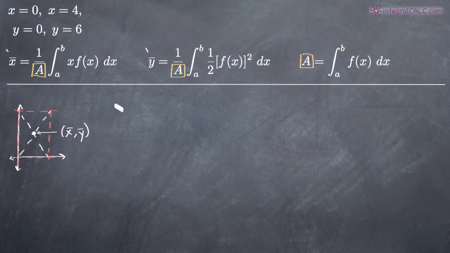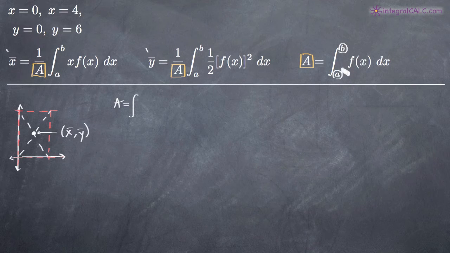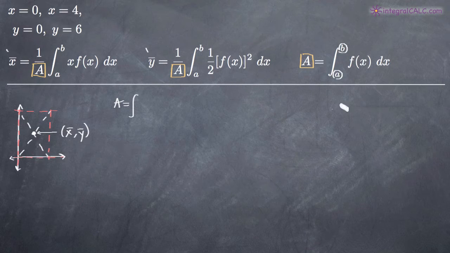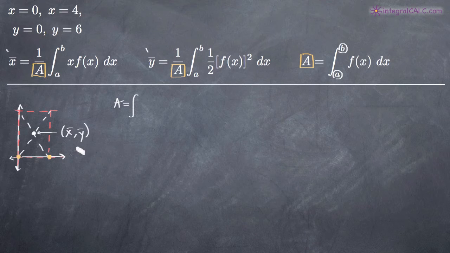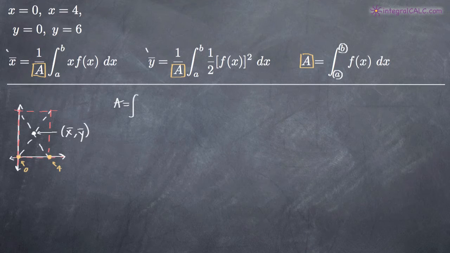To find A, we'll say A is equal to the integral. Notice that we have the integral on the range a to b — this is a definite integral, so we're looking for the left endpoint and the right endpoint. In this case, because we have a perfect rectangle, it's really pretty easy. We're looking for the leftmost point and the rightmost point of the region. Since we have the lines x equals 0 and x equals 4, we know those points are at 0 and 4, so we're going to be evaluating on the range 0 to 4.